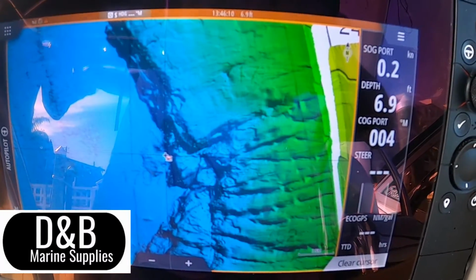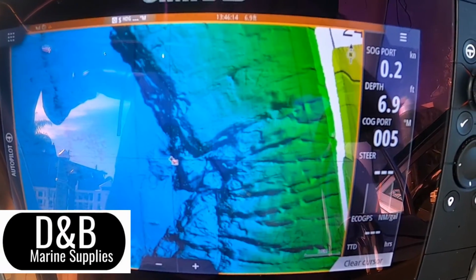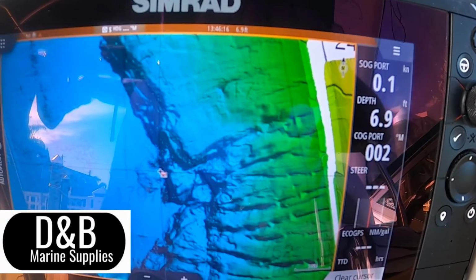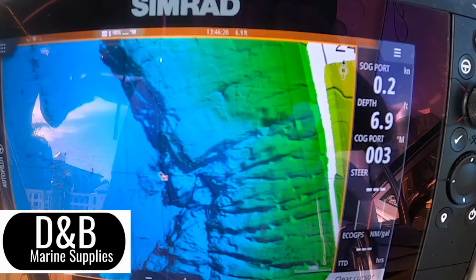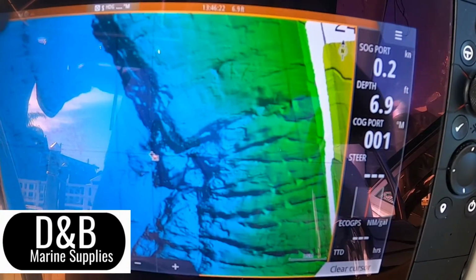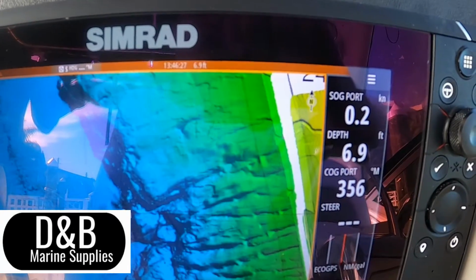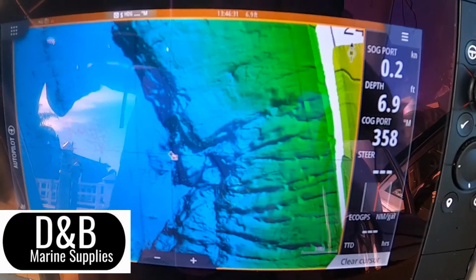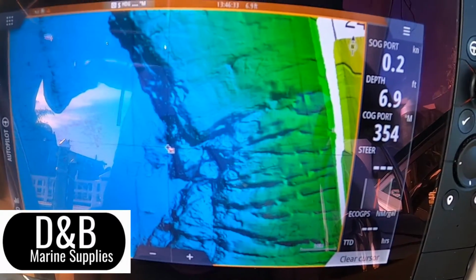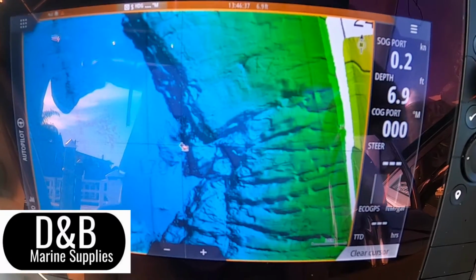C-MAP definitely won this one right here. The level of detail on the C-MAP charts is just crazy compared to the other charts. It made it look like an absolute joke. In all the areas we compared, it was better. It didn't lose any of them, even though it didn't show everything, but it also had a lot more to show that the other chart did not, which is something to really take into consideration, because you wouldn't have been able to find all those other spots offshore.